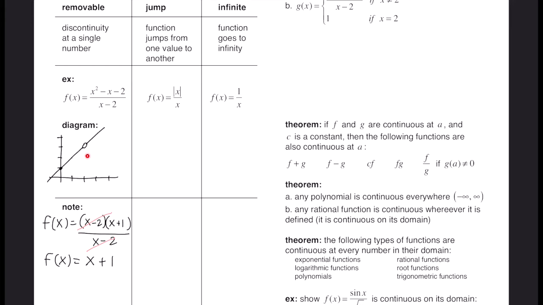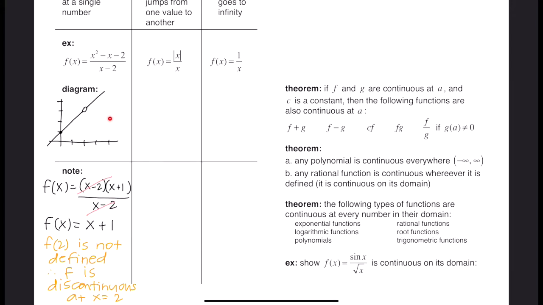So you'll see from this graph you have a hole right here at x equals 2, and this is called a removable discontinuity. And again from this graph you can see that the function is not defined at 2. So I wrote that out, f of 2 is not defined, and because the function is not defined at this given x value, we would say that the function is discontinuous at x equals 2. And again, that's because one of the conditions for continuity is not satisfied.